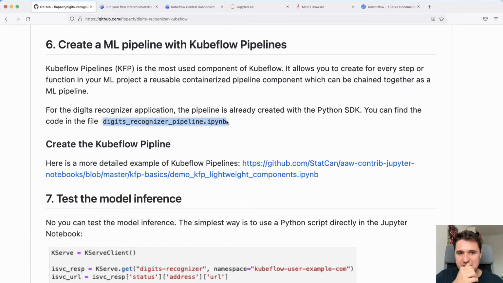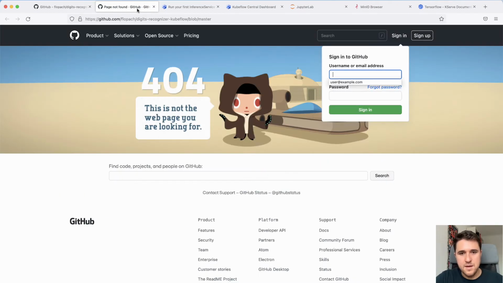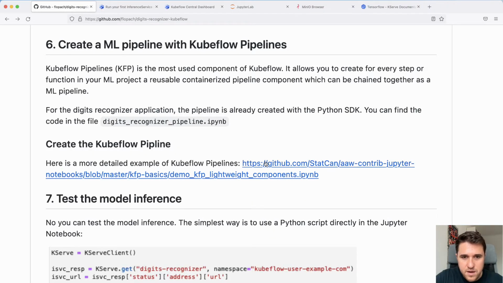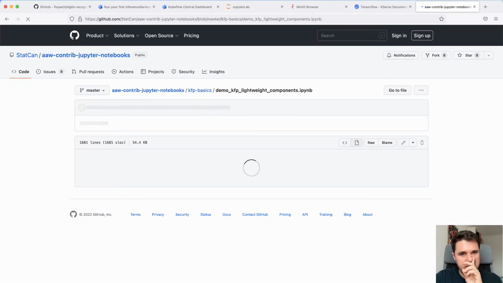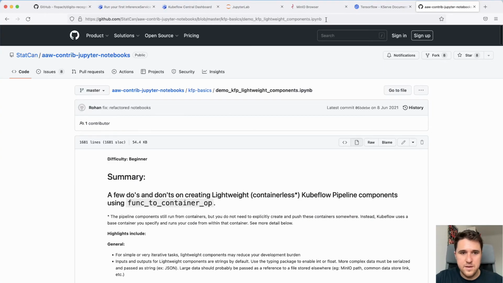This is in the digit recognizer pipeline IPython notebook, and we will go over this right now. If you're unsure about different things, because the documentation, I unfortunately have to say, is not the best, you definitely need to figure out a lot, a bit learning by doing, a bit on the documentation side of Kubeflow. I think they have again moved it. Maybe it's a wrong link here. Yeah, so here, this is the link. I will definitely change this.